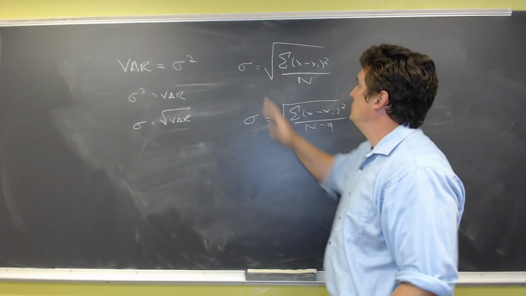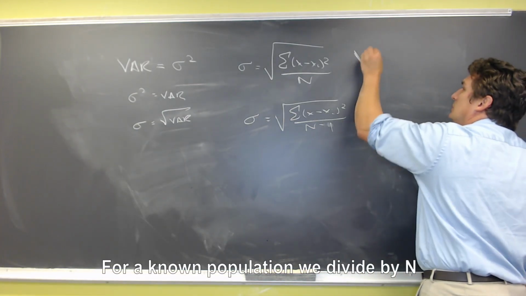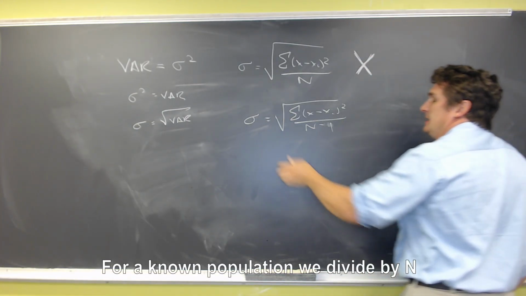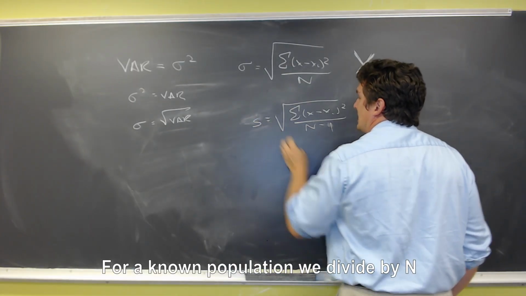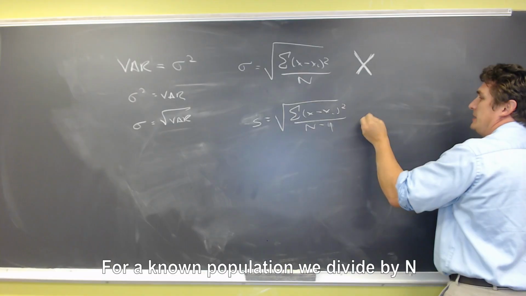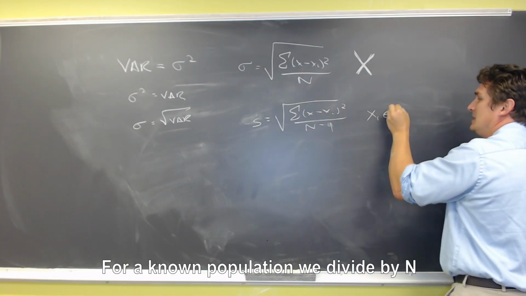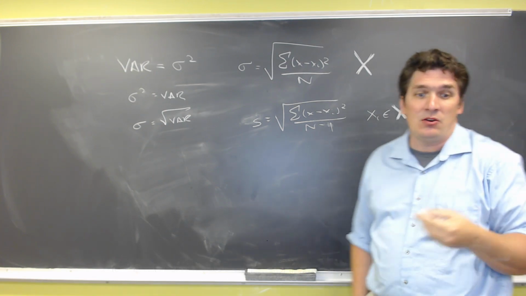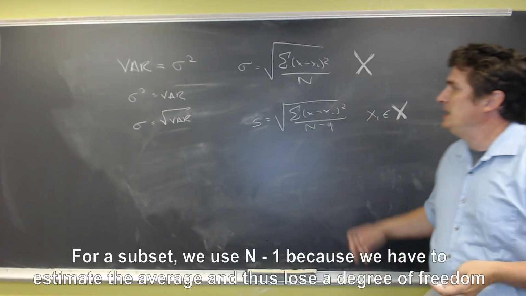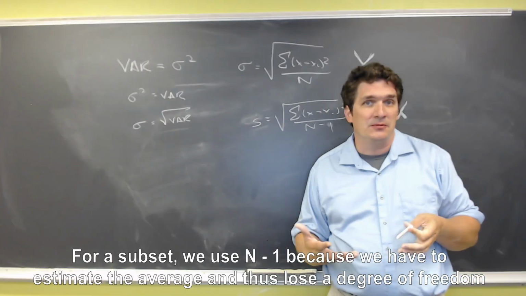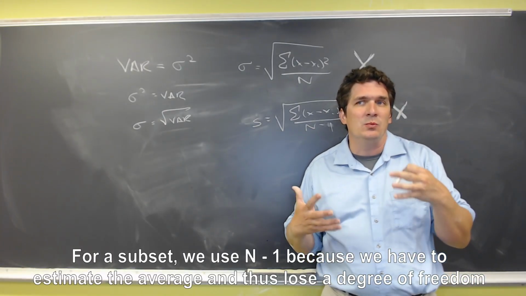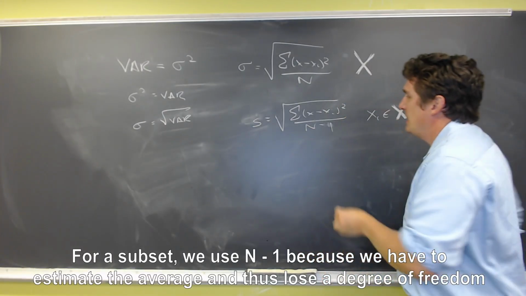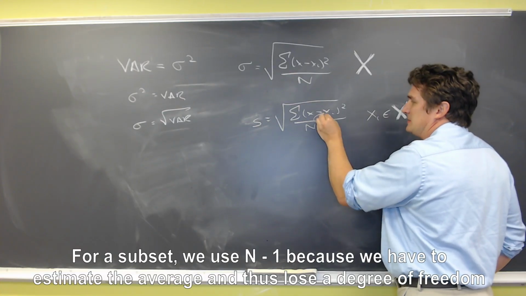So this is true if and only if we're looking at the complete data set. If we don't have a complete data set, we're simply sampling, we actually go to S. So S is made from the data that's within X, the total data set, but it's only a subset. It doesn't contain all the data points. So we lose that n minus 1 there to reflect the degrees of freedom, that we actually lost a degree of freedom when we went to calculate the average, and we need to kind of pull that back out.